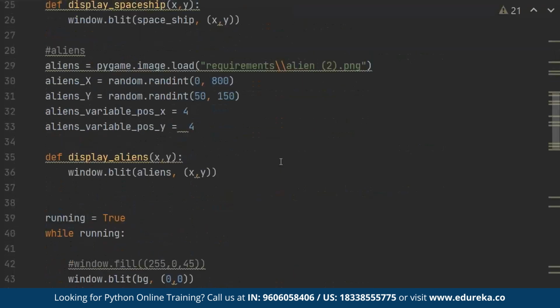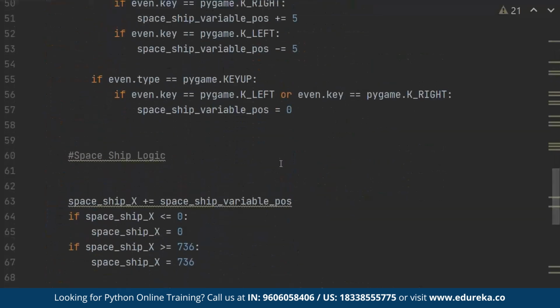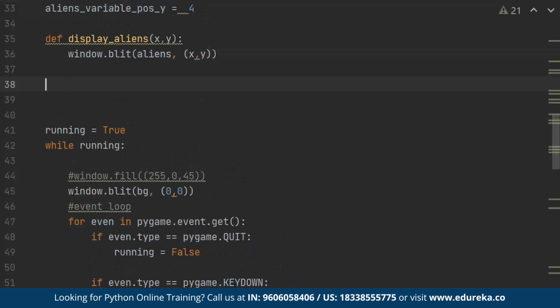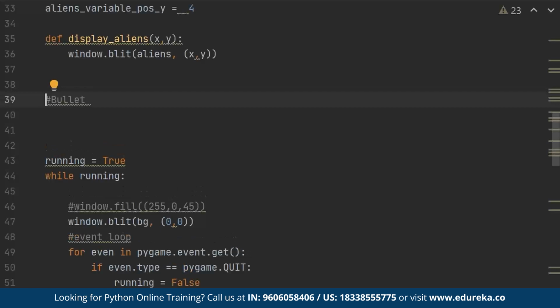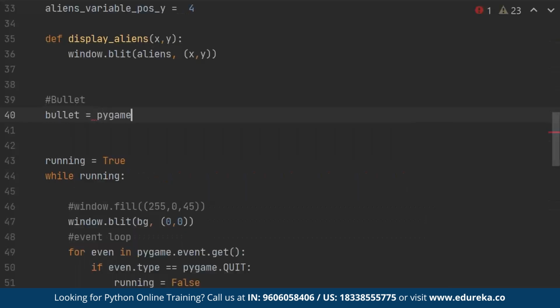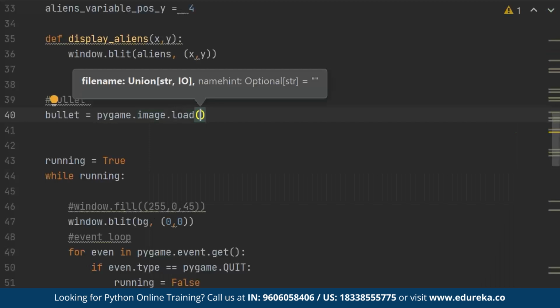So let's go on top before our while loop, and over here we'll type bullet. The first thing that we are going to do is import our bullet. To do that, same thing like before, it's going to be pygame.image.load, and now we are going to pass the path.